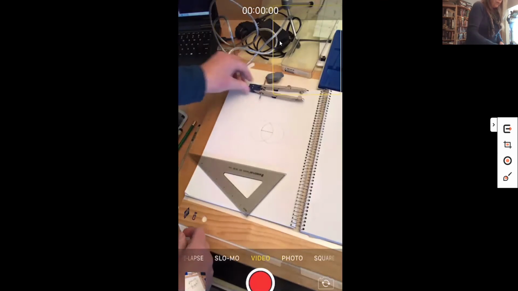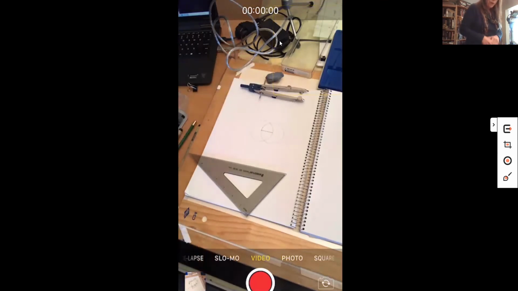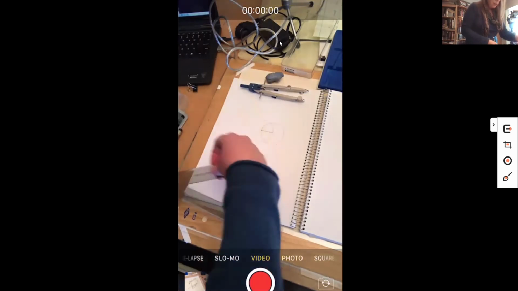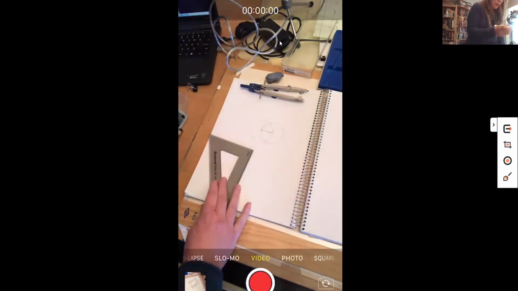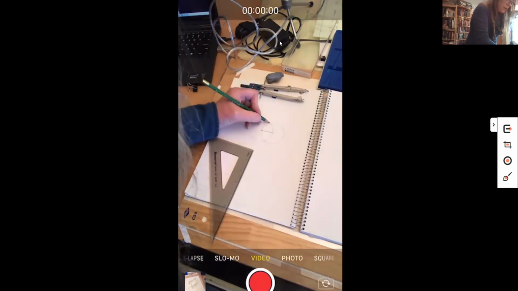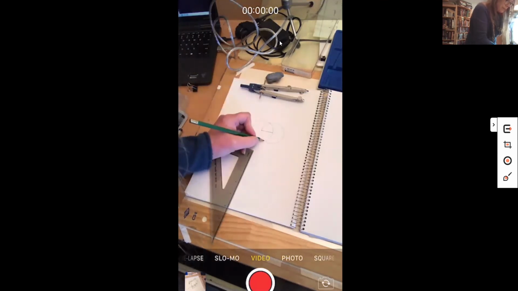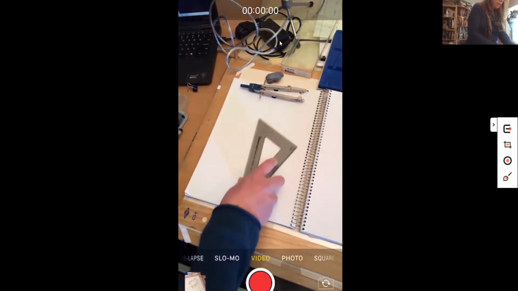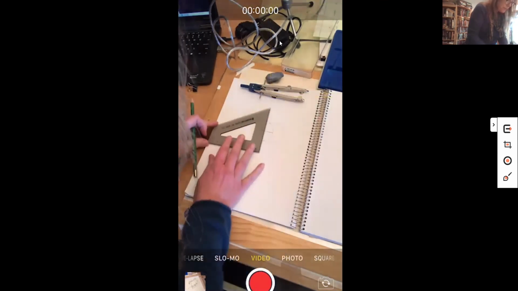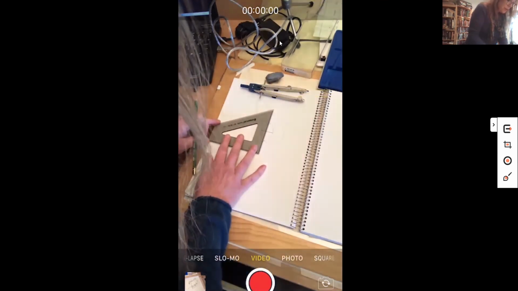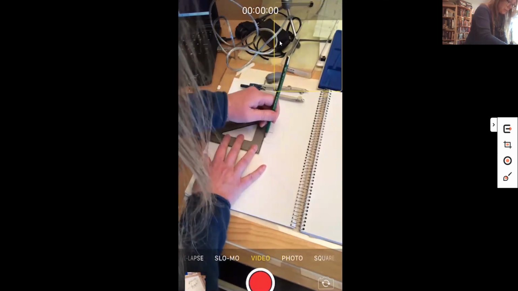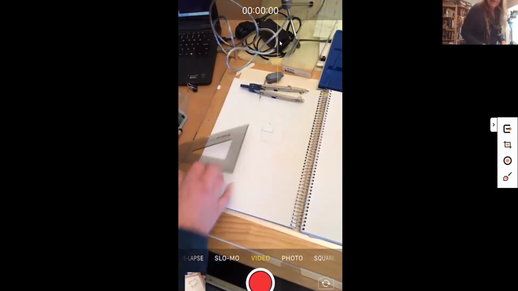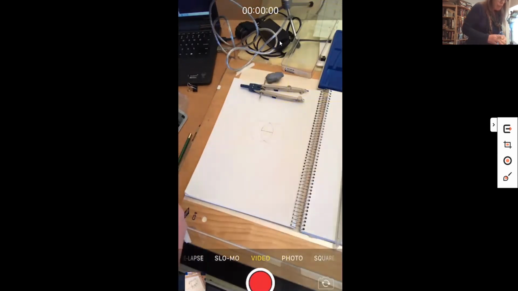And with these two circles, we have the foundation for the square in the circle. So just using a straight edge and a pencil, look at where these two circles intersect. That is going to create a vertical line like so. Again, just using a straight edge. Okay, does the camera see that? Yeah, barely. Let me ink this one.